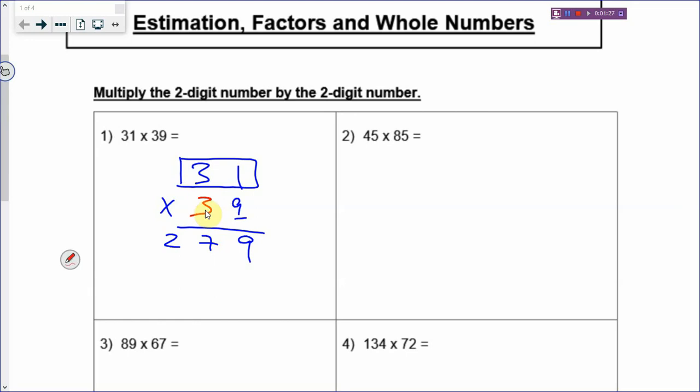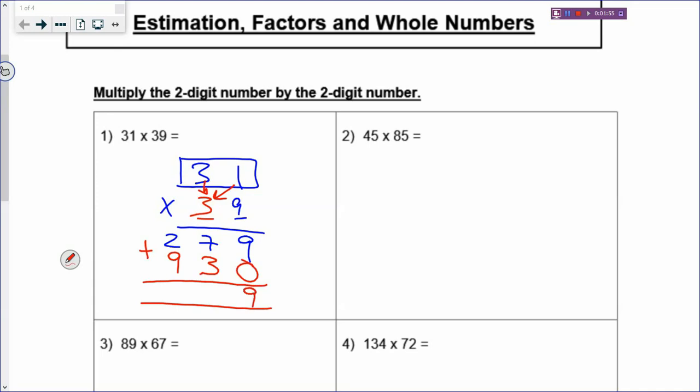So you take 31 times 3. You take 1 times 3 and you get 3. So where do you put the 3? You put the 3 in the tens place. But why? Because when you multiply by 3, it's in the tens place, so of course your answer will be in the tens place as well. And then 3 times 3 will be 9. And there's a blank space that you see, you put a 0 there. And then you add the two numbers. So the last step is to add the two numbers together.